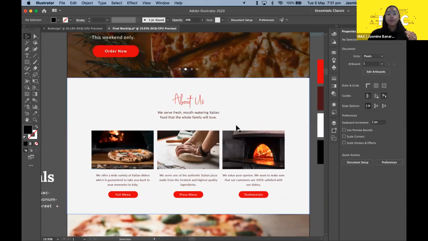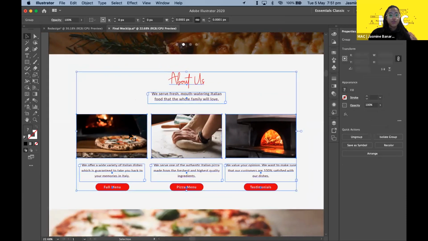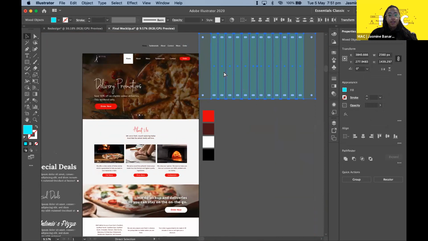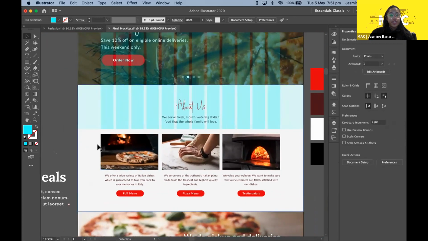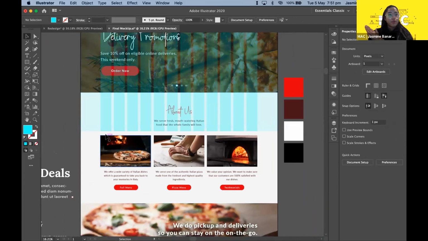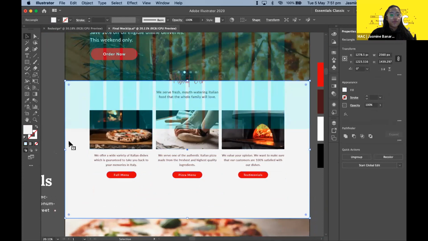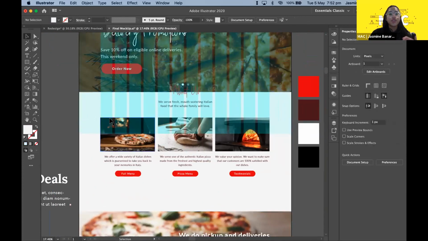The next part I wanted to go through was the About Us section. Again, this was just using grids. So if I move the grid here, you can clearly see that what I'm doing here is I'm following a 3 column grid. And what I did was I aligned this to these four grids, so 4 of these. And the reason we use 12 is because it's such a flexible number, yeah?